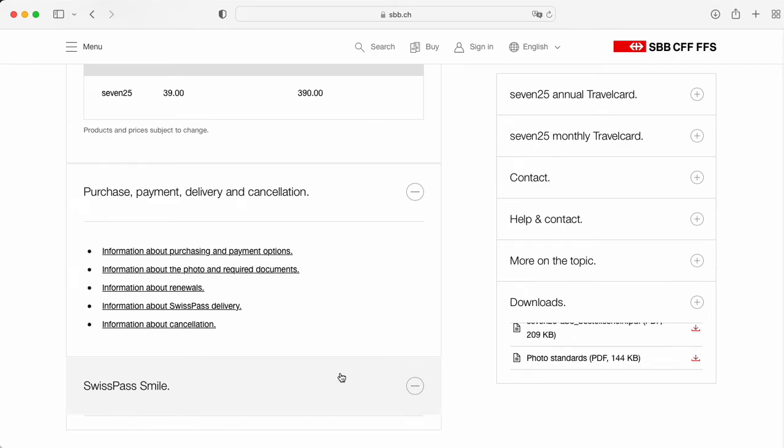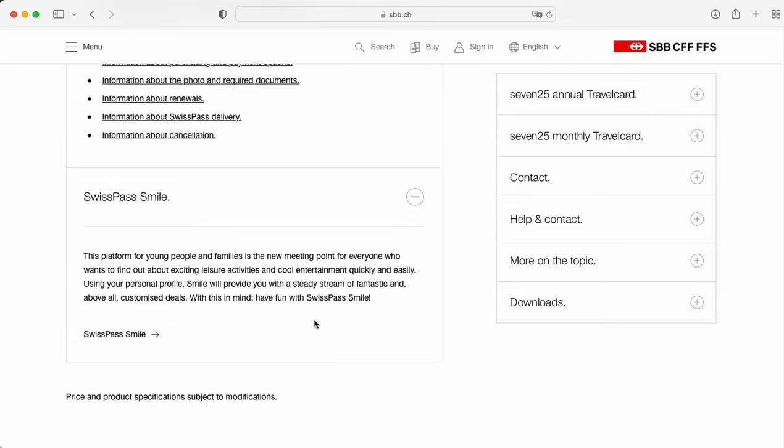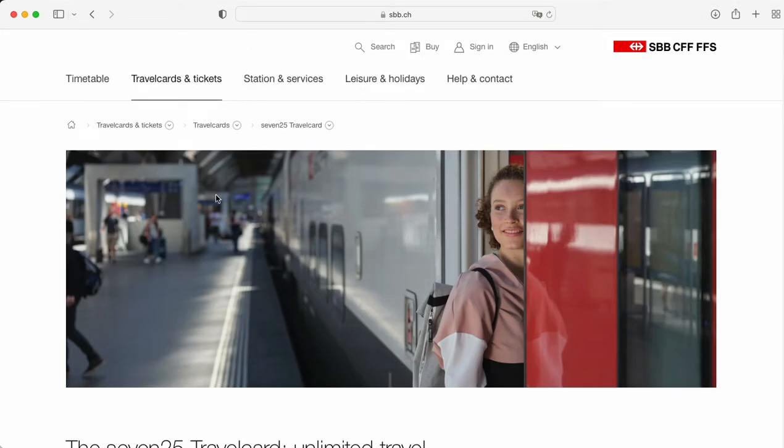So here's more information. And then this is some new things that the SBB has tried to do. There are some leisure activities and entertainment that you can get access to and get some discounts on. This is a super nice thing as well. You can find out more there. So yeah, the Travel 7, the 725, it's really nice if you're a young person and you want to do a full day hike. Say you leave first thing in the morning, at like 5:30, and you get to use a lot of the discount in the morning, and then you're staying and hiking all day. You go have your dinner outside somewhere, and then you want to go back home after 7. It makes a really nice long hiking day.